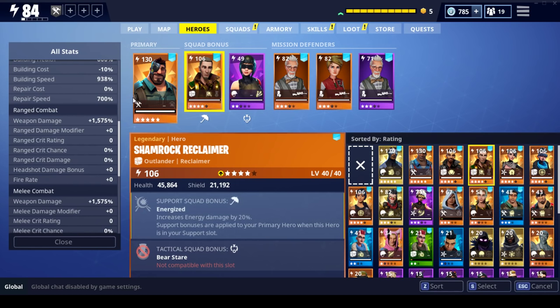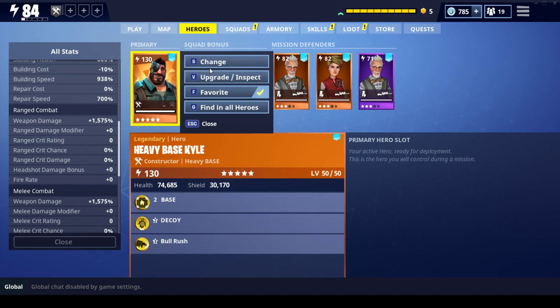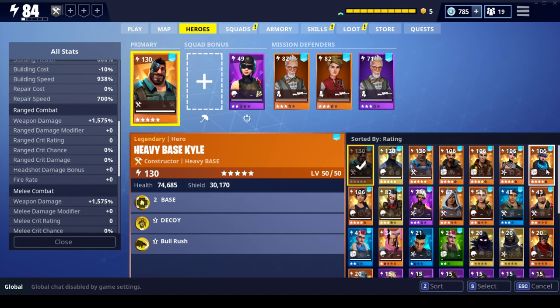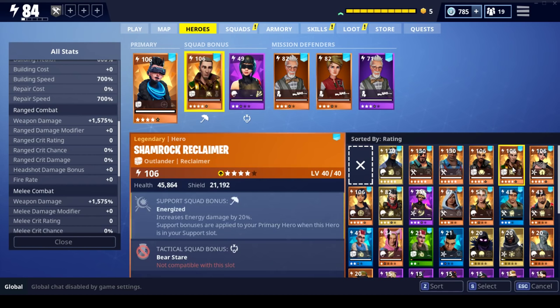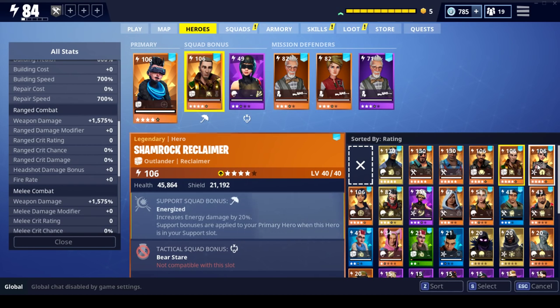And then moving on to the Outlander I actually play right now, which is Deadshot Jess. When I was running her, Teddy does physical damage. It says in the description, physical damage, so there should be no increase with the Outlander Reclaimer, but it actually gave a very small 2% increase once again. Why I'm getting the 2% on physical damage with the Outlander, I do not know.